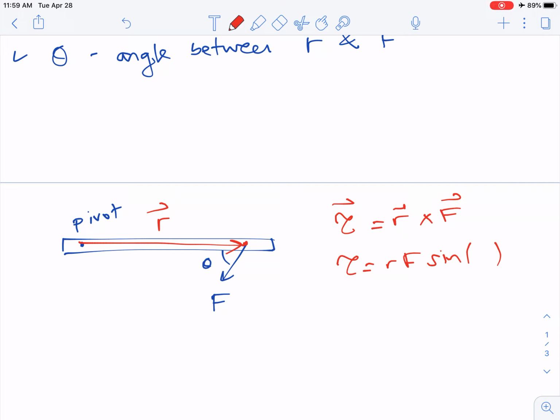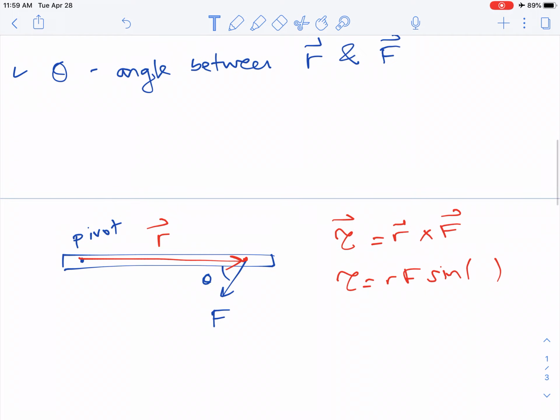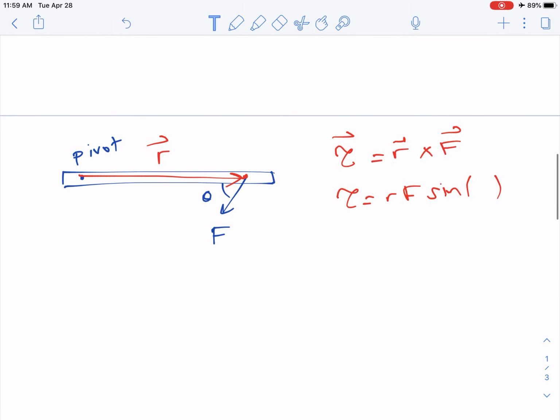So if you look at it, how do we define the angle? The angle is between R and F, okay? That may be a little confusing because it may look like that's the angle, but in order not to get tricked by this, do this first. Draw your vectors R and F starting from the same point, okay? And look at the angle between them now. Is that theta? It is not theta, right? It is 180 minus theta.